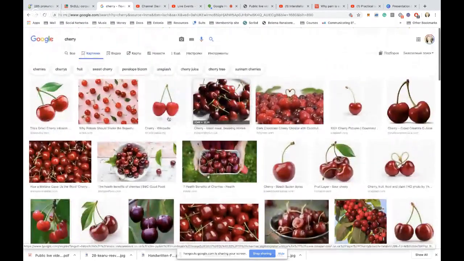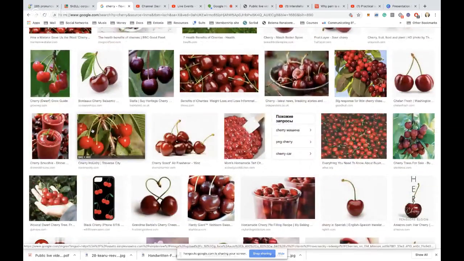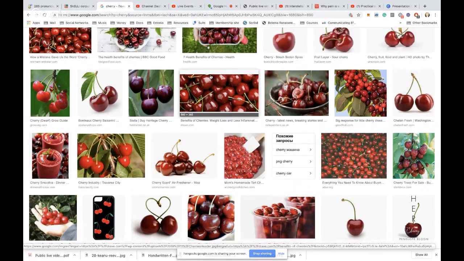So when you see a new word, go to Google Images and it will give you a faster idea. It will give you an idea about what this word means a lot faster. That's what I meant. And you're giving your brain a lot more to focus on. When you see so many images, and I'm sure you have different associations with these images, maybe memories, maybe experiences.